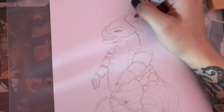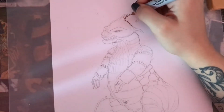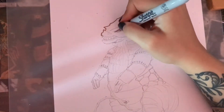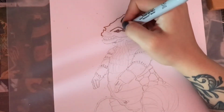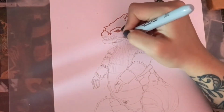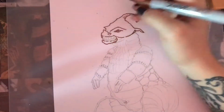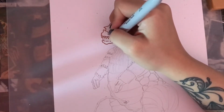Using the gold copper. You can't really pick up the shininess of the gold. It's pretty bright. I really like it. The only thing I didn't like about it is when I went back to erase my lines, it would immediately pick up the gold, which sucked. That's mostly why I use Sharpie: after I erase it, the ink's definitely going to stay there, but after using the metallic, I'm guessing whatever's making it shiny is lifting up.